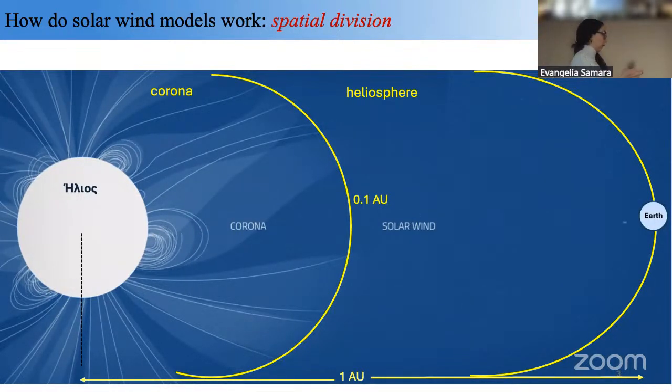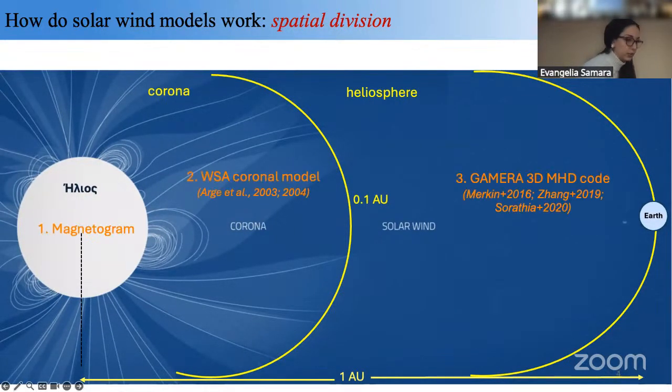So the first part is the coronal part, which extends from, I will show it also here, the photosphere of the sun until 0.1 AU, and then we have the heliospheric part that extends from 0.1 AU onwards. The corona, we assume, of course, that it is magnetically dominated, while the heliospheric part, we assume that we have the solar wind being propagated always outwards in a supersonic and super-Alfvénic way. And we also, of course, take into account that the magnetic field is frozen into the plasma there. And as I said at the beginning, since we do this discrimination, we have to use different models. And this is the highest level of the models I'm going to show you today.